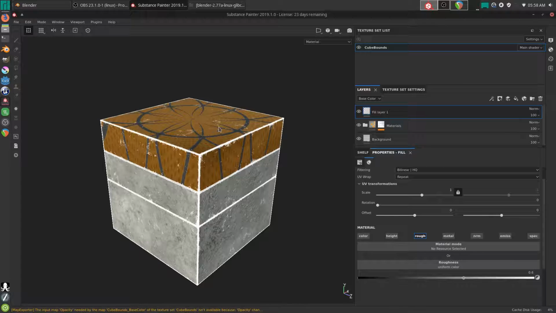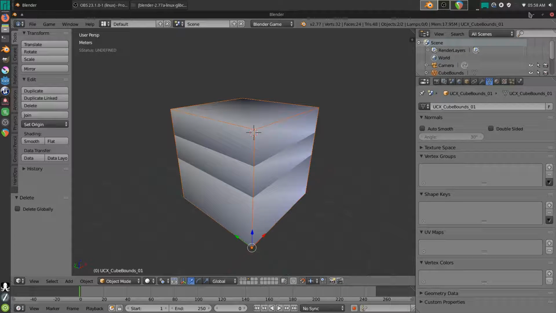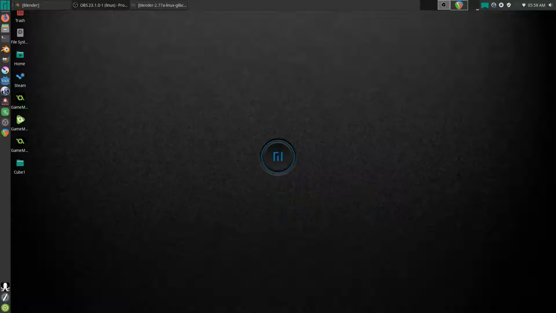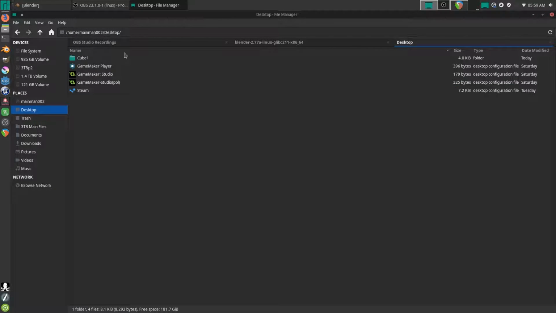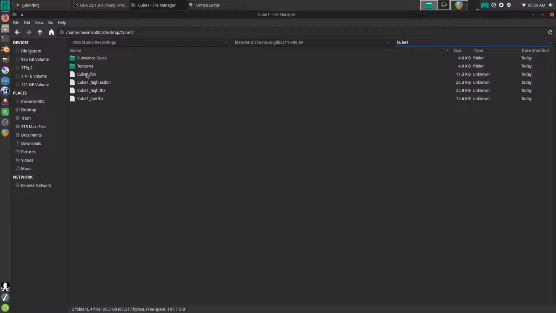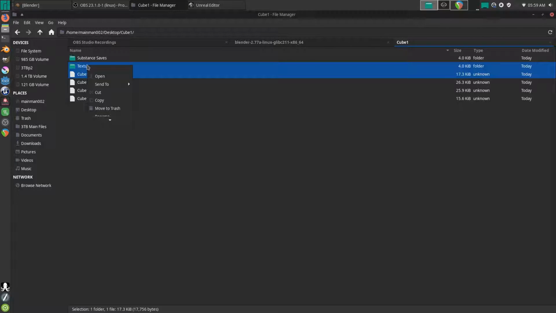So I'm going to close Substance, and I'm going to open up Unreal Engine 4. And this part will take a while, so I'm going to copy over my desktop files, which will be the cube 1, which has our collisions and our textures.